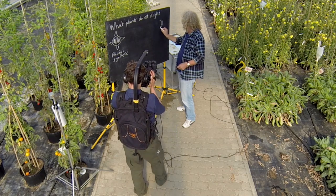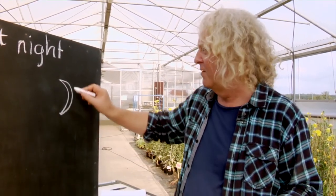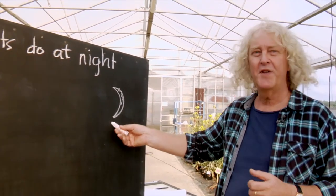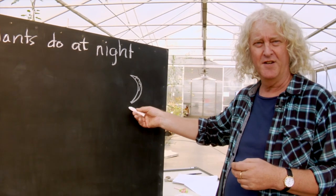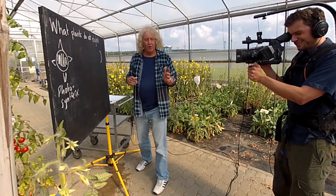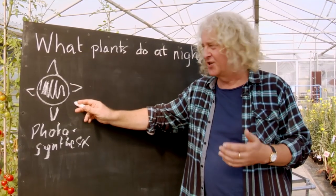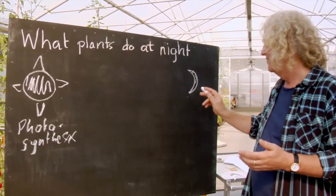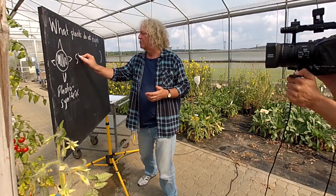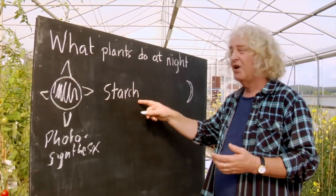In the dark, at night, there isn't any sunlight. There might be a bit of moonlight, but that's not enough for plants. So they have no energy coming in during the dark. So what do they do? They obviously have to store energy in some way during the light to get them through the night. Many plants store energy as starch.